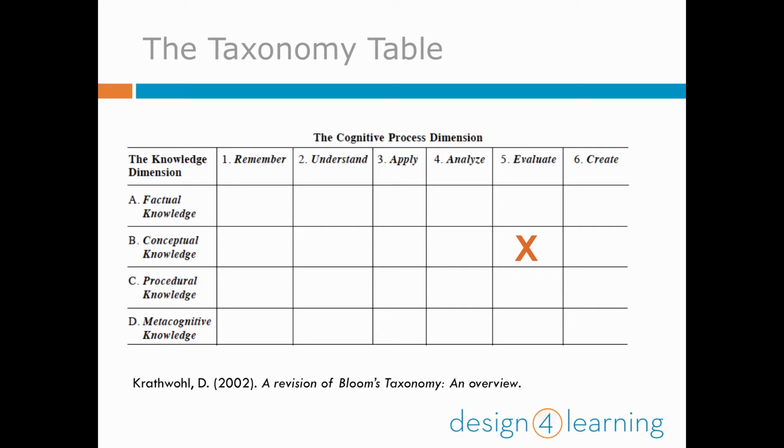I chose this cell because determining resources to use based on reliable information infers that students will evaluate the resources for their reliability using criteria. And I put it in conceptual knowledge because criteria, such as reliability, accuracy, and so on, is classified as conceptual knowledge. I'm sure there could be arguments made for a different placement, but that's my choice and I'm sticking to it. I also want to mention that the taxonomy table can be useful in classifying the learning activities you're planning in order to achieve the learning outcomes.